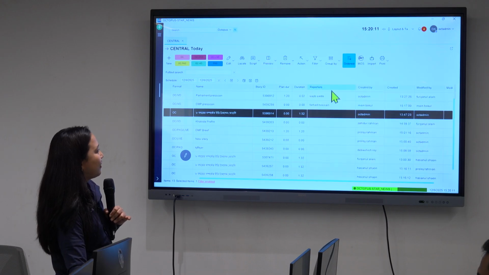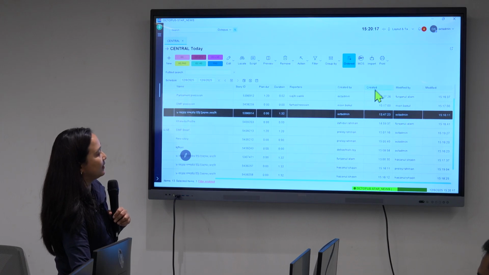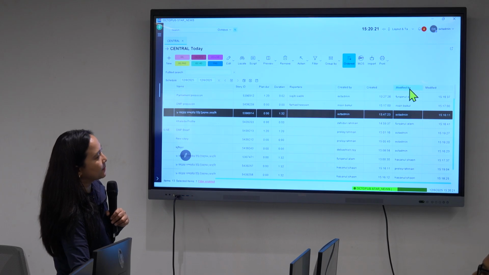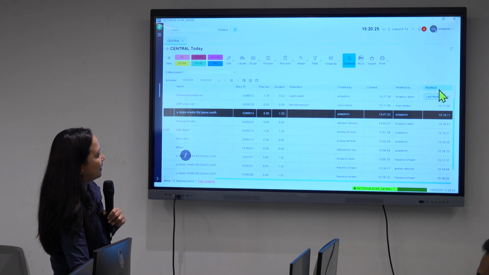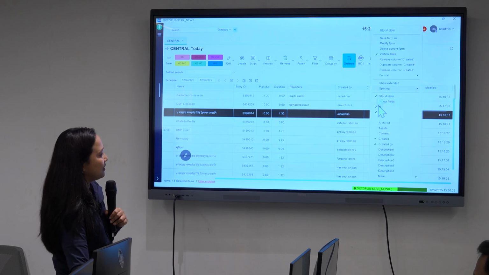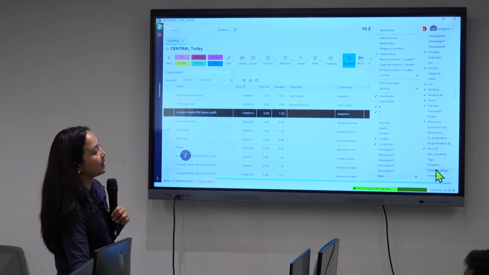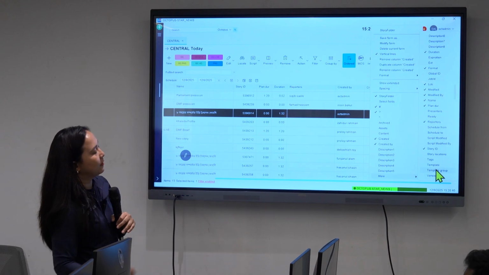And then also we have the reporters column, and then the person who created it, the date or the time when it was created, and then the person who modified this story, and then the date when it was last modified. So from the columns, again, you can enable some columns here, or we can have some custom fields as well.